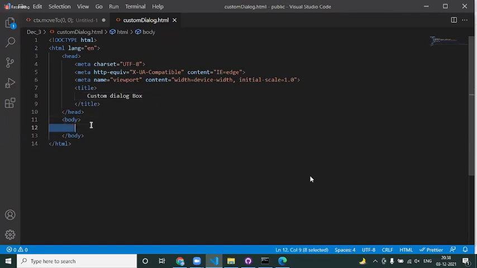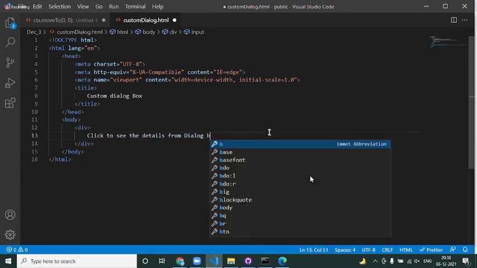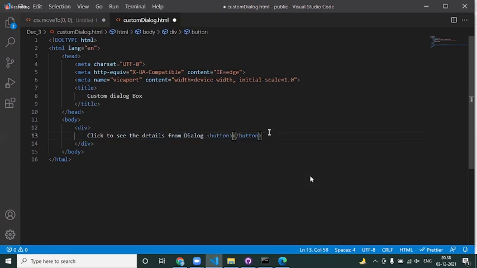Let us say I have a very simple div: click to see the details from dialog. I add an input of type button, or else we can make use of HTML5's button, with the text click.